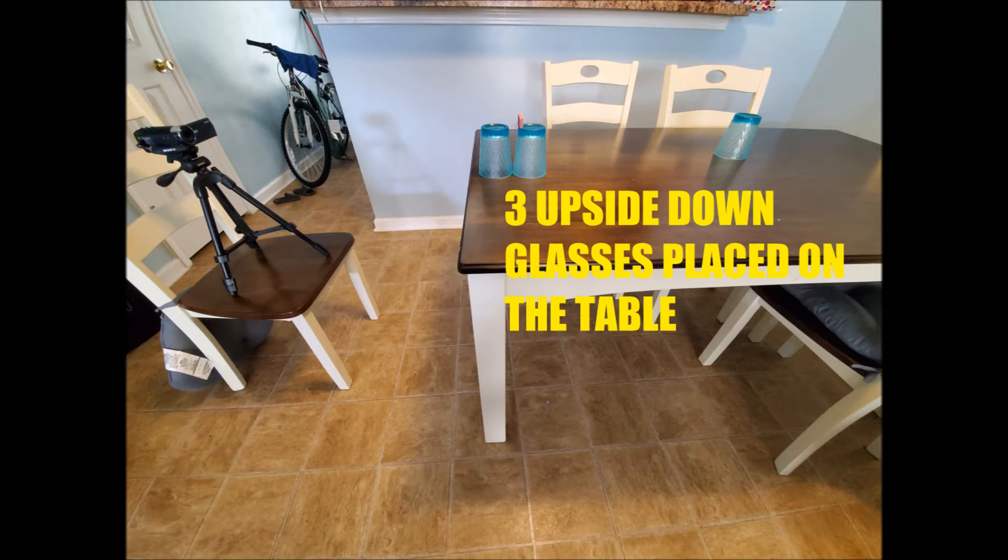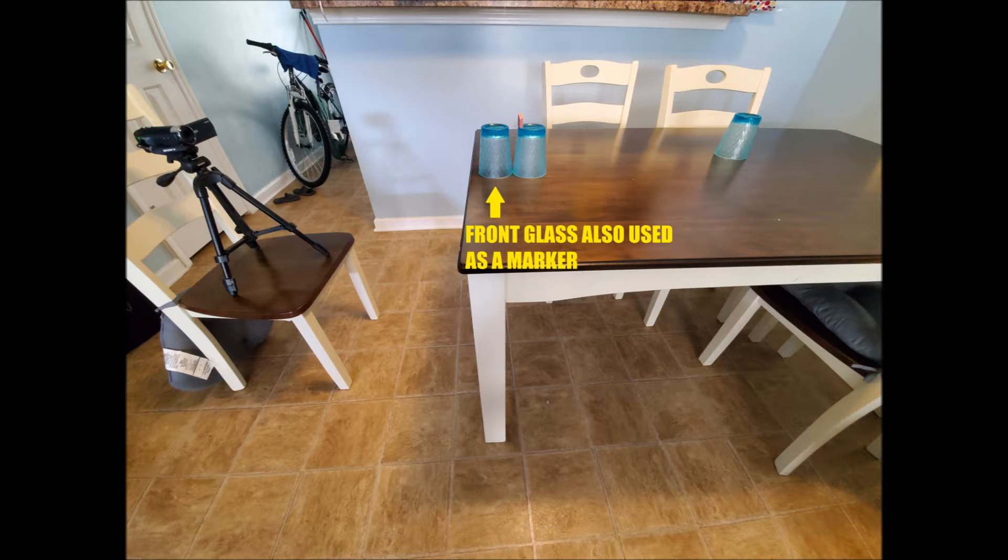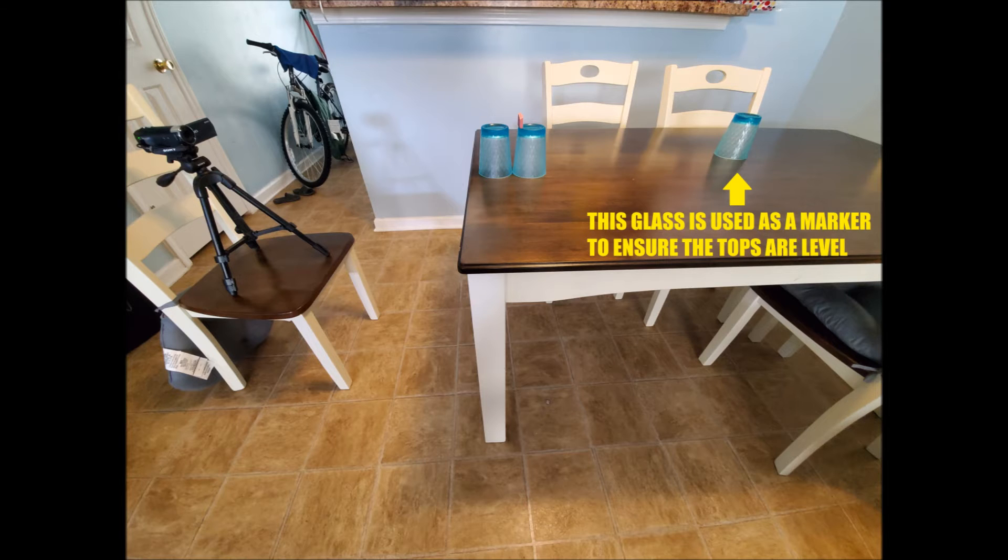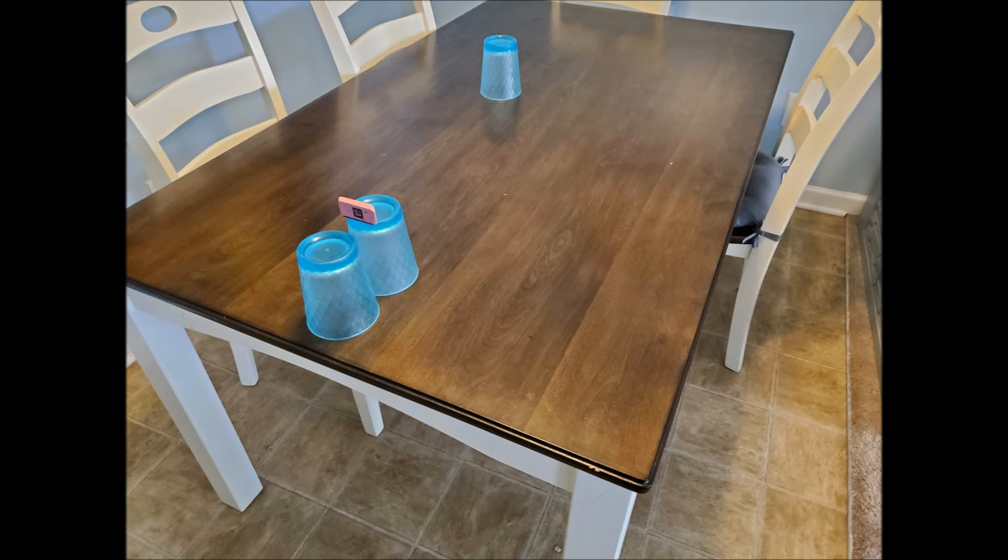The camera is far enough away to eliminate blur on the closest cup. The cup that is going to move will have an eraser on top with a black mark at the bottom. The first cup is going to be a marker, this cup is another marker, and this cup with the eraser on top is going to be moving away from the camera.